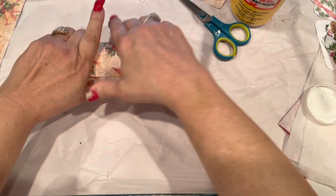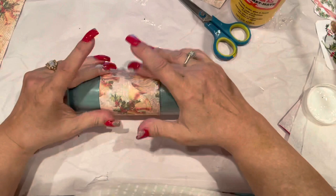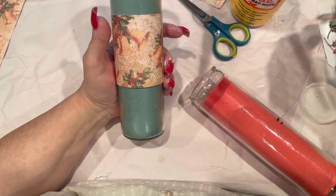Just hold it in place for a minute, or you could always put a couple of rubber bands around it to hold it down. And I'm trying to decide which one would look better.